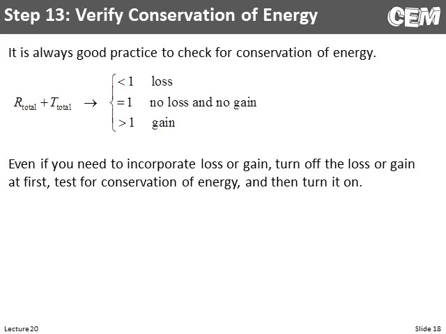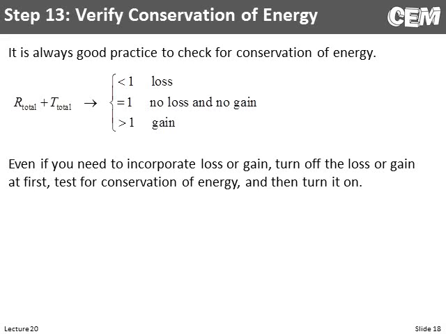And the final last step is to add reflectance and transmittance together and make sure we get all of our energy back. So even if your device is going to have loss or gain, I would recommend setting that to 0 initially, keeping the real parts of your mu's and epsilons the same, but turning off the loss or gain, running your simulation, make sure you get conservation of energy, because if you don't, you know something's wrong. Then you can turn the loss or gain on and get your final answer.